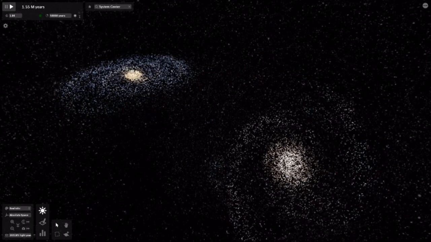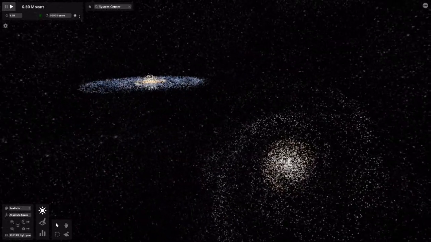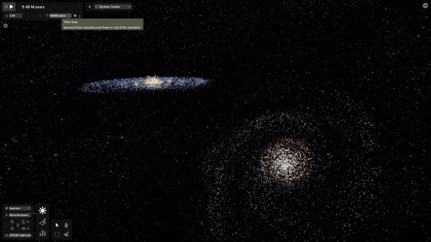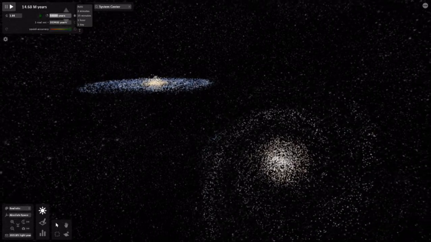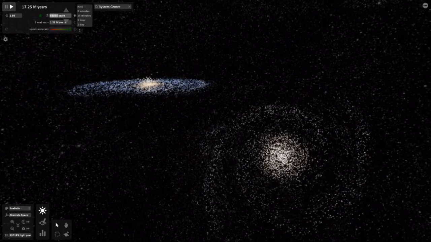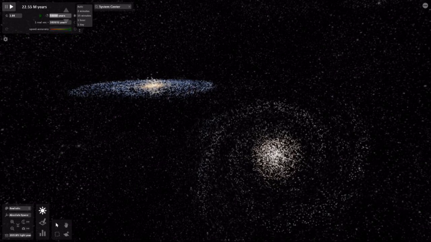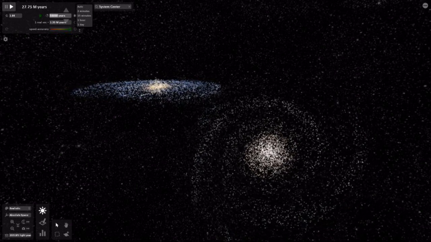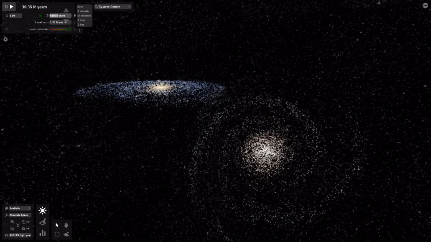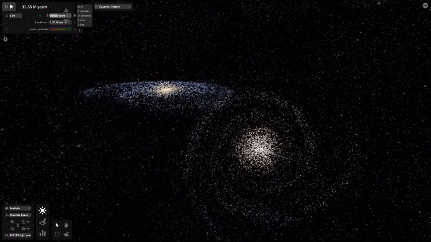Even before you mess with physics, you can go to here. This will show two galaxies about to collide into each other. If I want, I can change the speed of time at which it passes in the simulation. So every second in here is the equivalent of 50,000 real years. So every second that passes here is another 50,000 years that passes in the simulation. So these two galaxies are slowly on a collision course, and decreasing the time step, so smaller increments of time, makes the simulation more accurate.